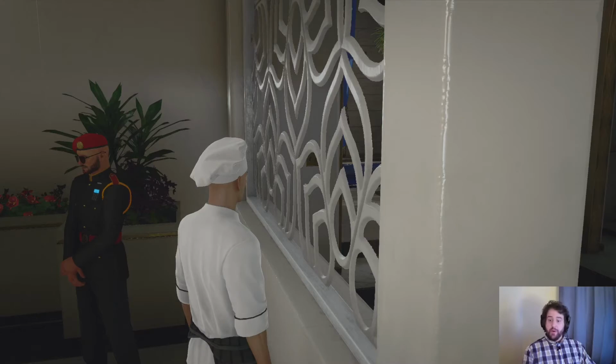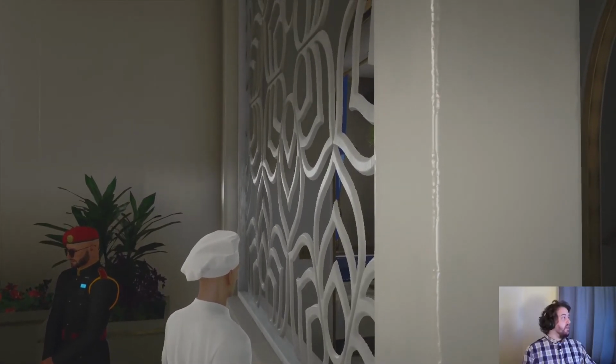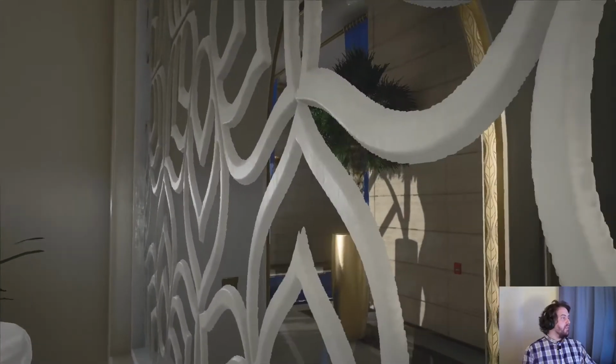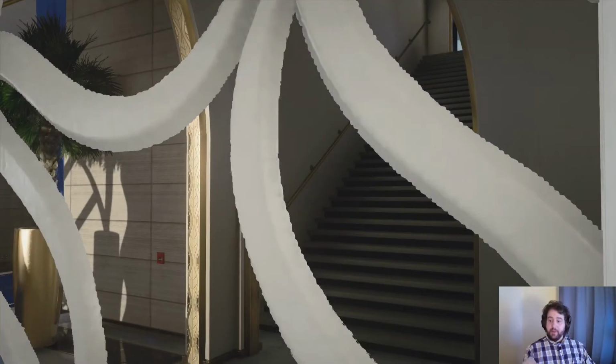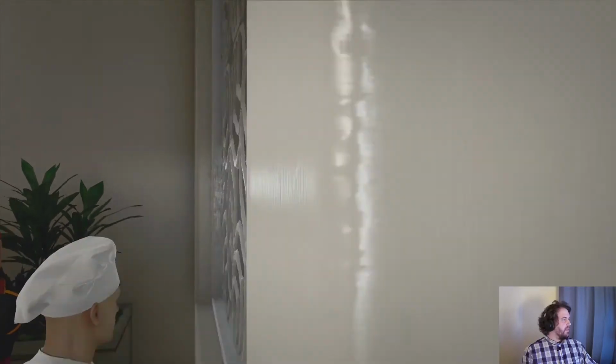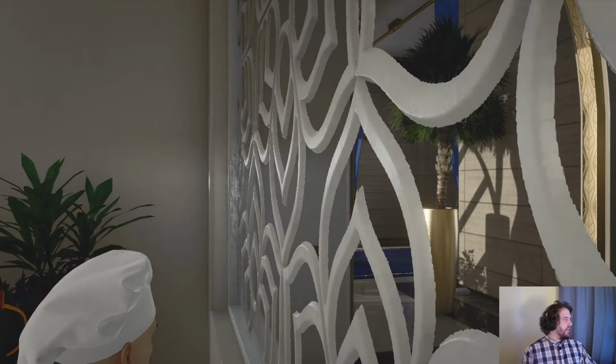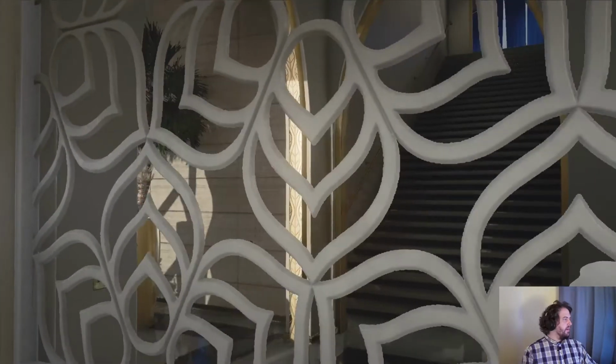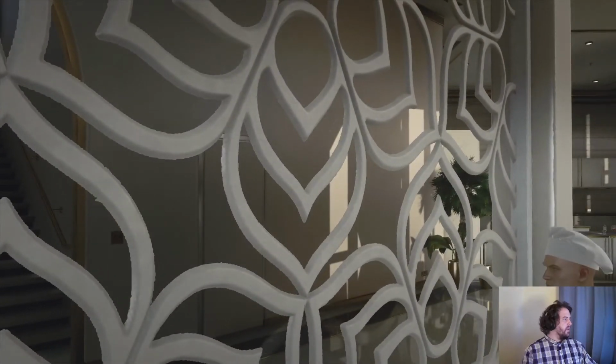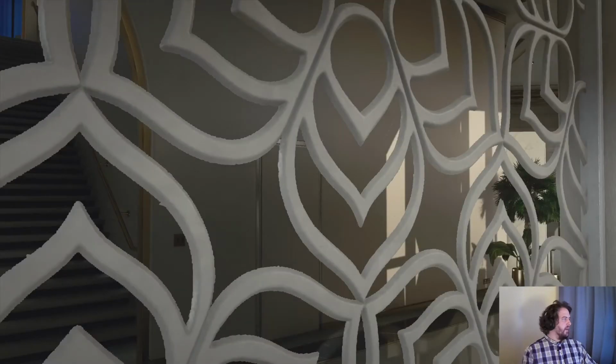We can see this more advanced parallax mapping effect in Hitman 3 in this texture here. This surface, which has some transparency to it, and I made a previous video about why you see these rounded pixelated corners when you look at these sorts of textures. But what I want you to notice about this texture is that it's a holographic effect. It has 3D qualities to it. We can see, if we look at this from different angles, we can see the full geometry of this particular beam here.